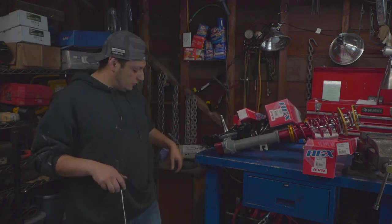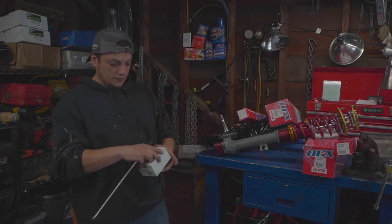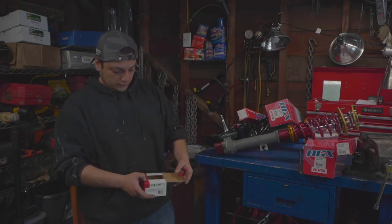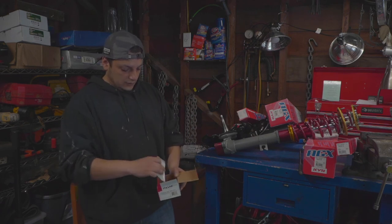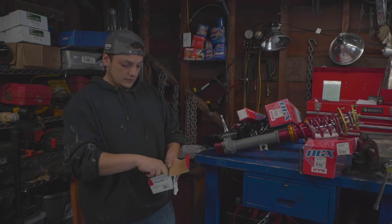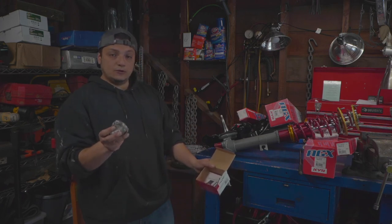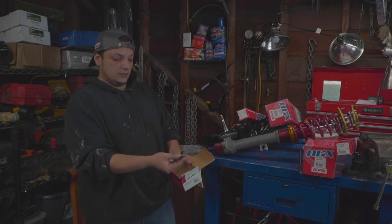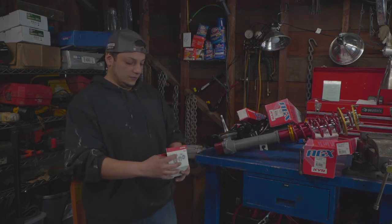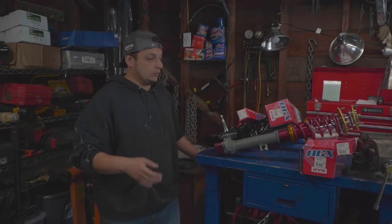I'm also gonna be doing brakes on this guy. I'm doing suspension and brakes. I found this at an auto parts store that I live pretty close to. It's a pretty cool kit for the Corolla, and I was surprised to find it. It comes with the grease, new dust caps, the bearings, front inner and outer bearing, and a little retainer, cotter pin. $25 for these guys, so $25 each side. I thought it was a pretty good deal.